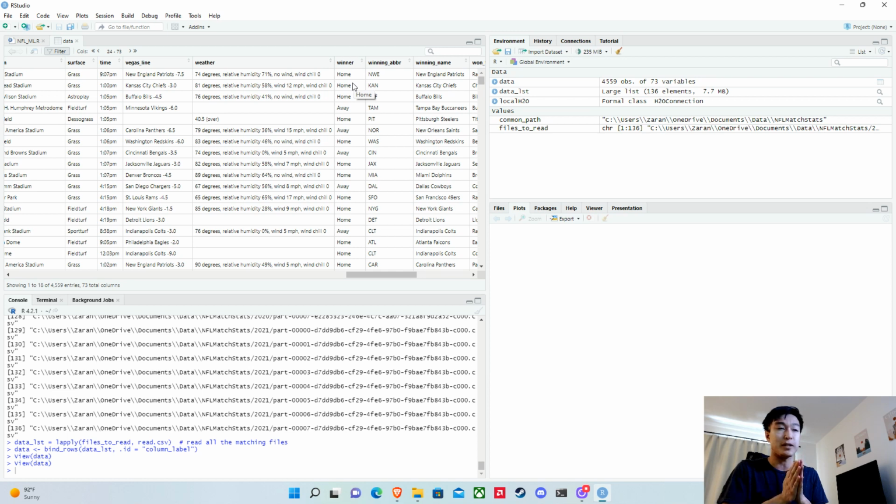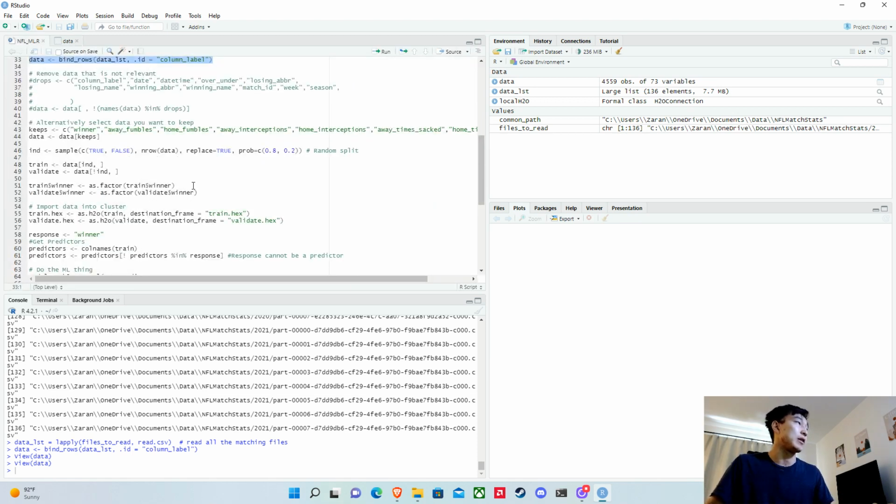Can we predict if the home team or the away team wins based only on the number of interceptions, fumbles, and sacks that each team has? And if we can, then we can have a pretty good prediction, meaning that kind of criteria is enough to predict a winner or a loser.